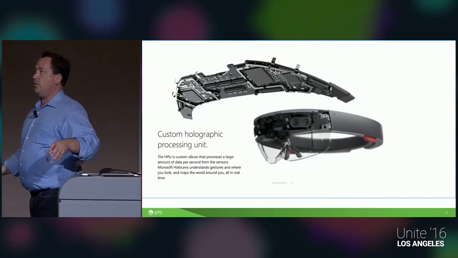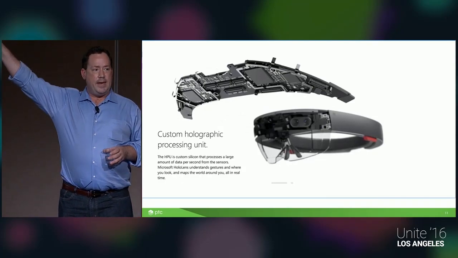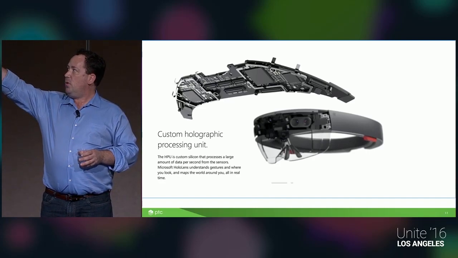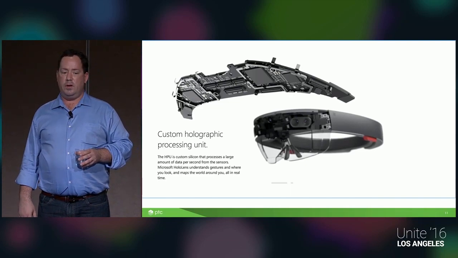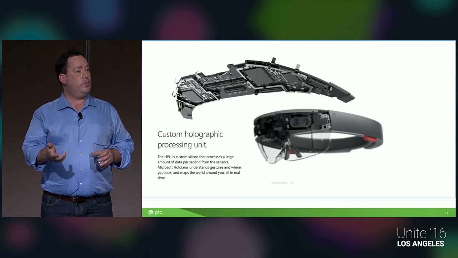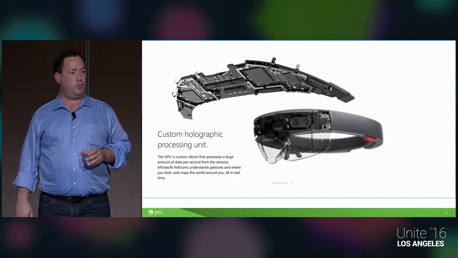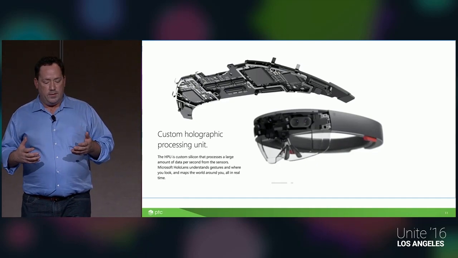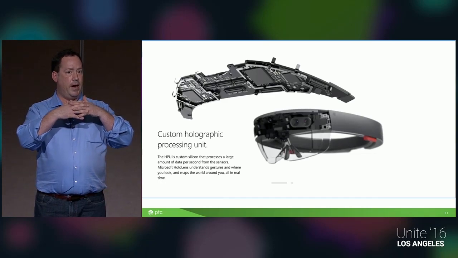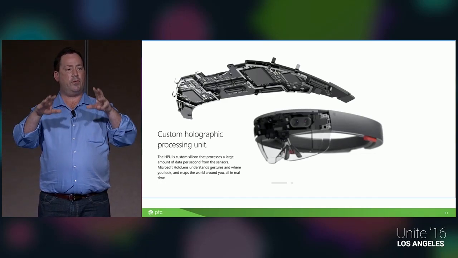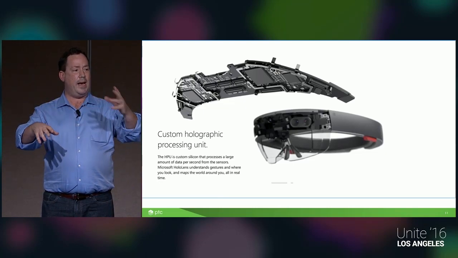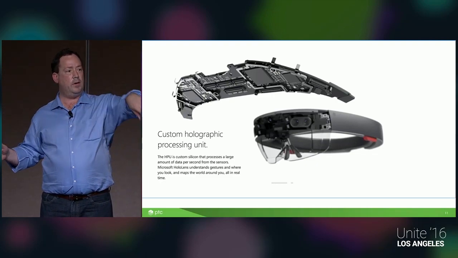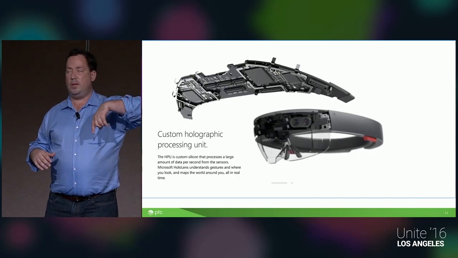This is all handled by what they call the holographic processing unit. So this is really a dedicated board that they've created, right? There's a system on chip, but then there's also other application-specific systems in there that are handling things like the mesh processing, the sensor fusion, really blending the depth sensing with the other positional tracking technologies. It's handling the audio. So when you look at HoloLens, it's very finely tuned for its purpose, right? And it's this matter of giving you a high-resolution, accurate reconstruction of the environment and giving you positional tracking within the environment so that you can not only create a map, you can create a mesh of things, but you can also move around it, and it has a very good sense of where you exist within that environment.